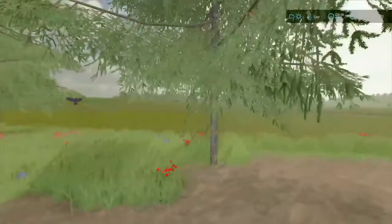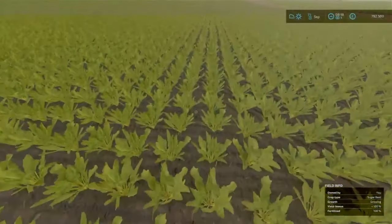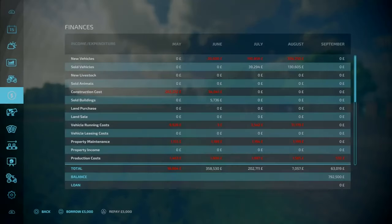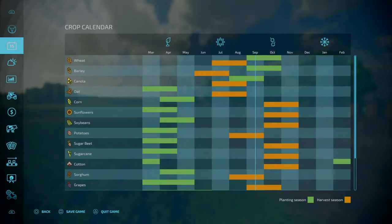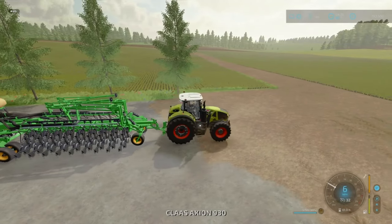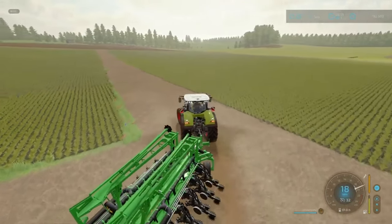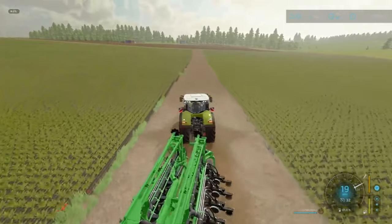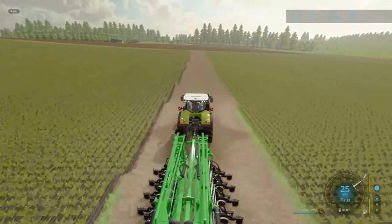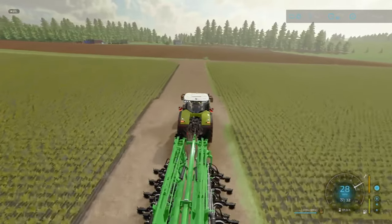September, and boy, look at these trees starting to grow at last, so looking forward to those. Sugar beet and the cotton should be ready next month. Oh yes, so that's gonna be a jam-packed episode, but for now we need to focus on the barley. So everything's been transferred over, haven't told the production yet, we may do it in the next episode or two. I may just let it linger for now, but I'm not too worried about that.